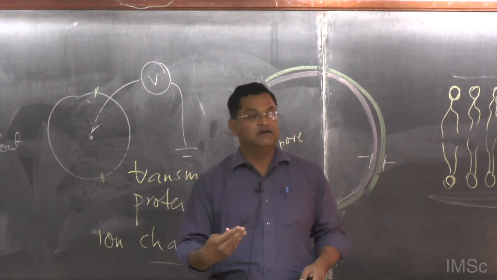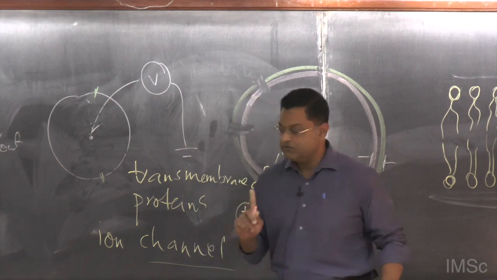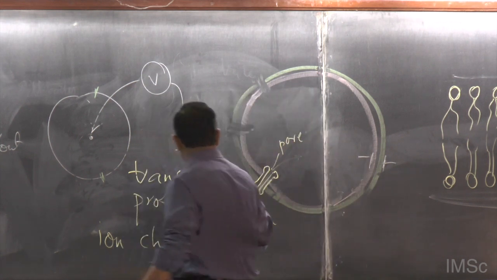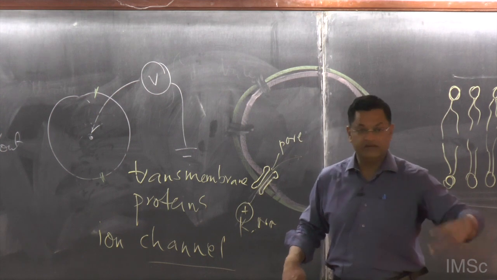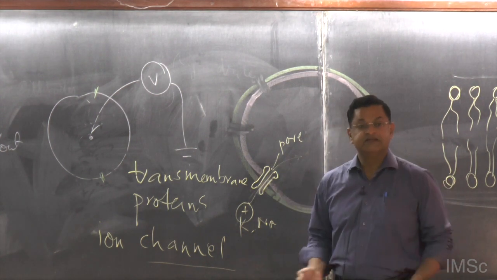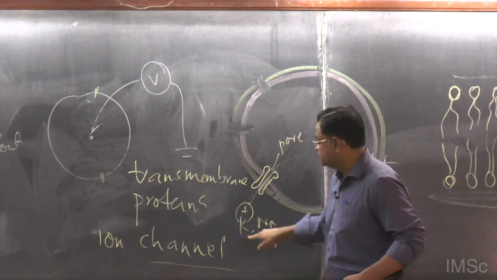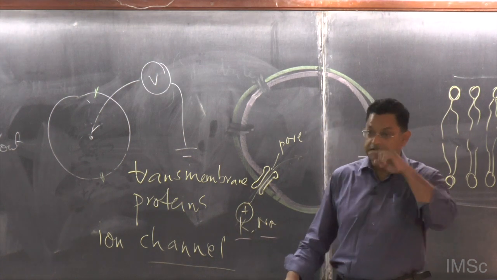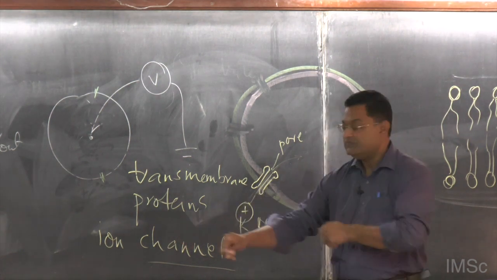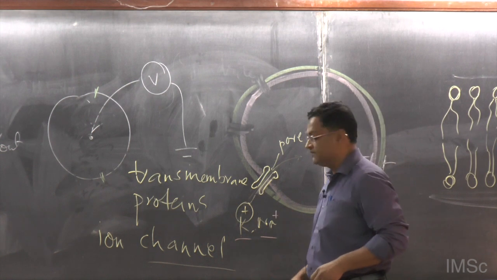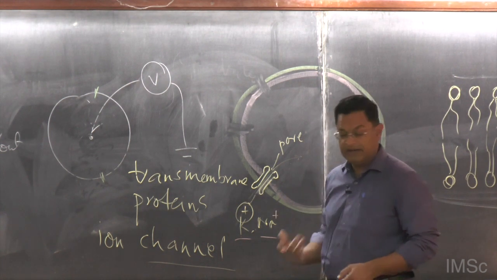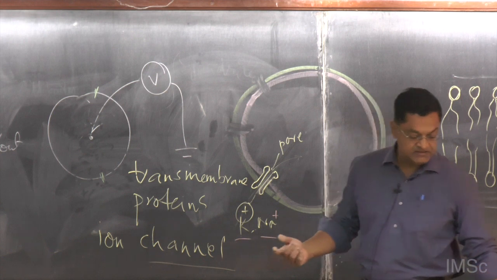Give me a quick answer for it. How can you expect? So we are going to use only two of them. We are going to use sodium and potassium, even though I've said that in other cells and other neurons you can have all sorts of other channels. We're going to use sodium and potassium because those were the ions that were used by Hodgkin and Huxley to explain how the action potential arises in the squid giant axon.